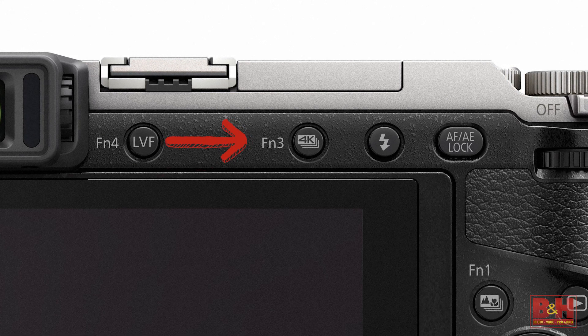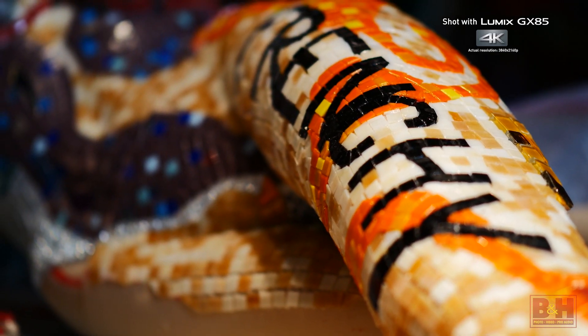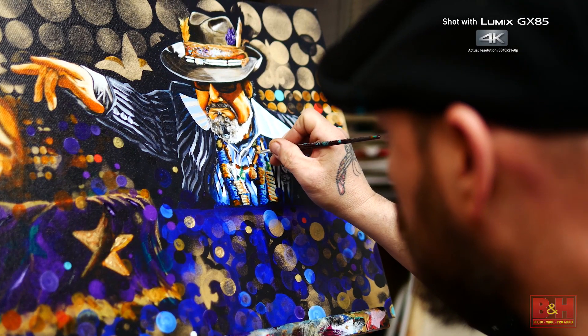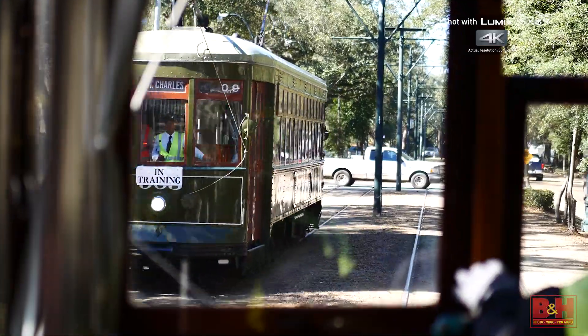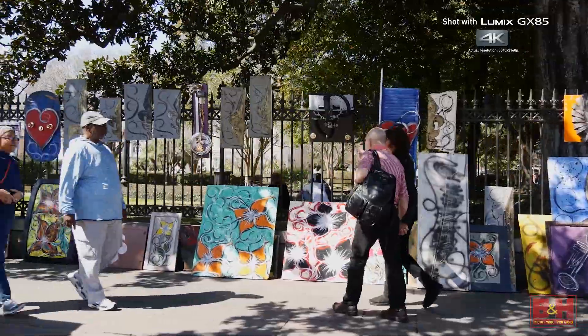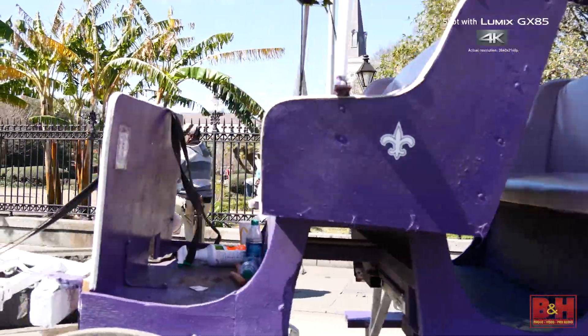And with this one, if you don't want to use the drive modes, we did add two of the 4K photo style modes as hard buttons that can be reprogrammed. It's got 4K photo on FN3 and post focus on FN1. Now that brings us to 4K video — there are some new features here. With that trend of us leading what you can do with 4K, we've allowed the videographer, or even the amateur or pro photographer, the ability to shoot 4K video as an output in 1080 for things like a dolly zoom or a pan effect, all in-camera. We call this 4K Live Crop.